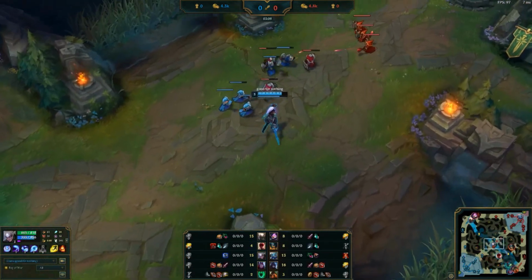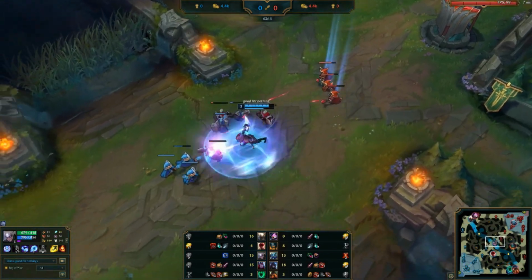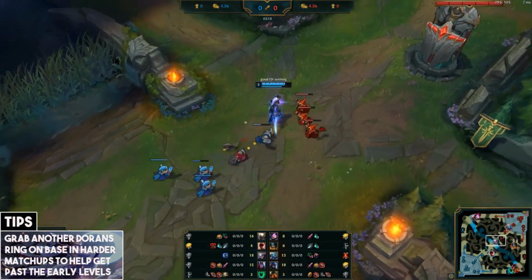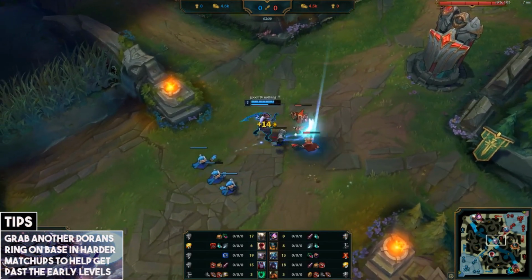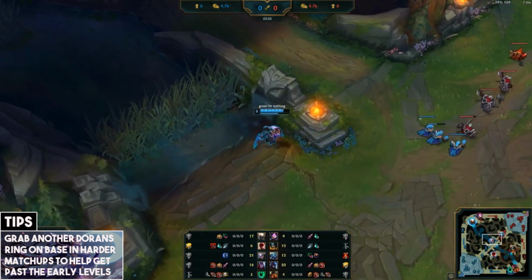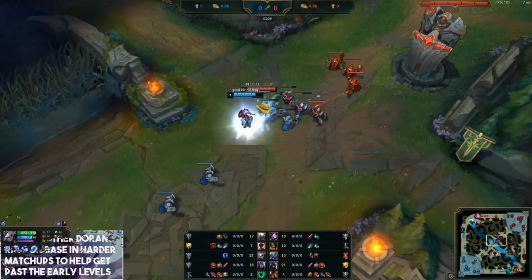If you find yourself in a more difficult matchup in the early game, or if you just want some more laning power, don't be afraid to grab an extra Doran's Ring on your first base. You don't have to straight up go into that Ardent Censer and rush it. If you want some more laning power, grab one, even two Doran's Rings on your first base. You're going to see a lot of high elo Diana players do this, and it's just going to make your laning phase a lot stronger.